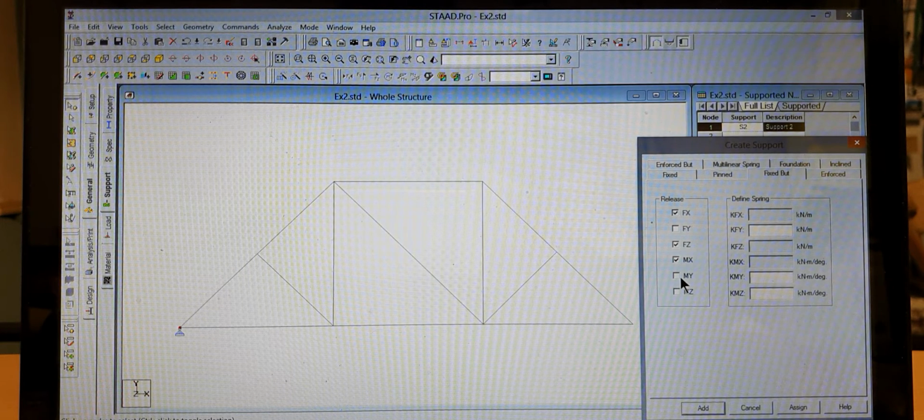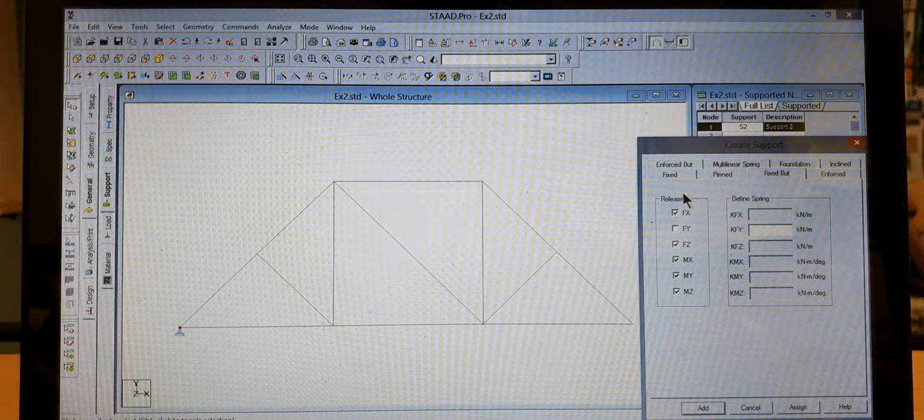And also My, rotation about Y, and rotation about Z. Of course this point can rotate about Z direction because roller support is allowed to rotate. So you need to tick all degrees of freedom here except Fy only.